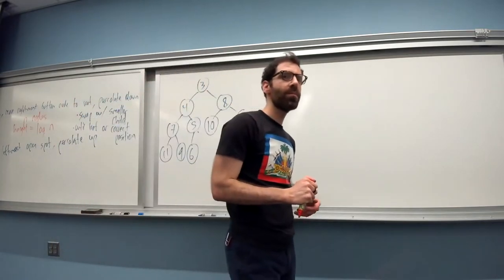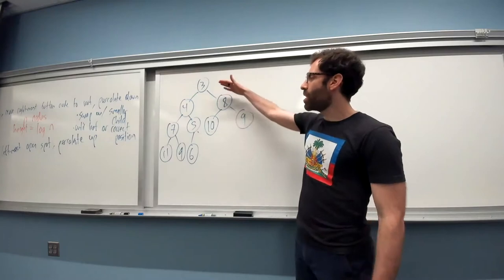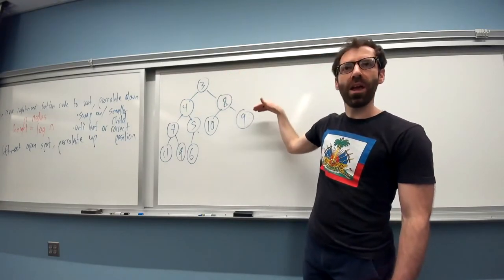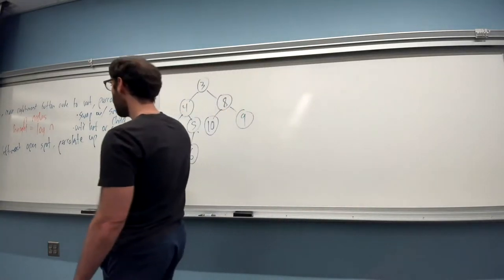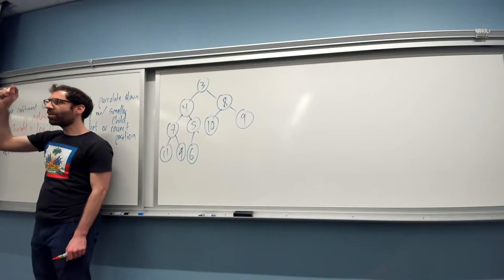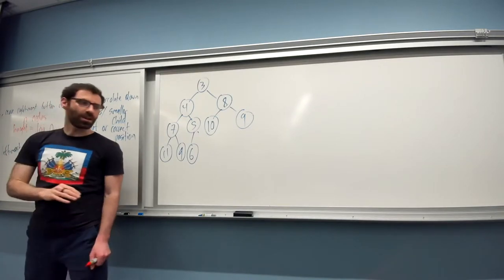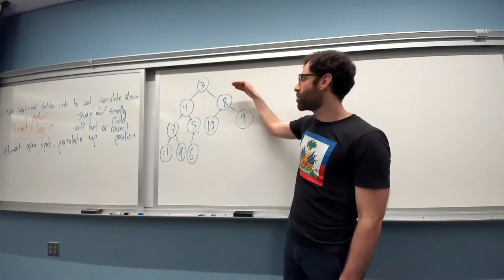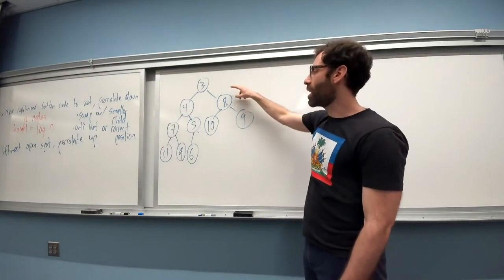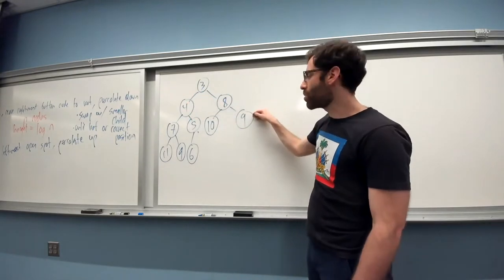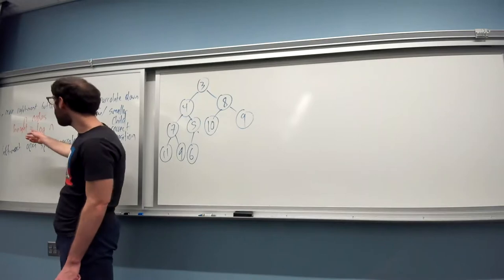You'd be cutting off half of the tree each time you went down to a child, I guess. Yeah. Each extra height that we have doubles the number of nodes. And so with n nodes, we start with one node and the height is the number of times we can double that until we end up with n. Because each level of our tree is going to be fully filled out. So if the height is more than one, then the second level will have all two nodes. And if the height's more than two, this level will have all four nodes, and so on. So because it has to be a complete binary tree, we know its height is log n.